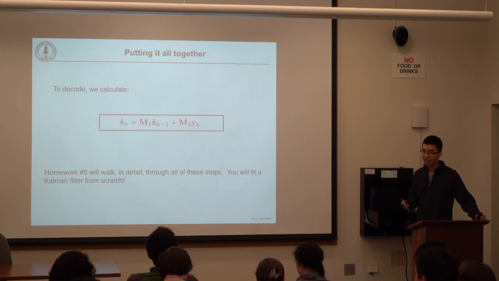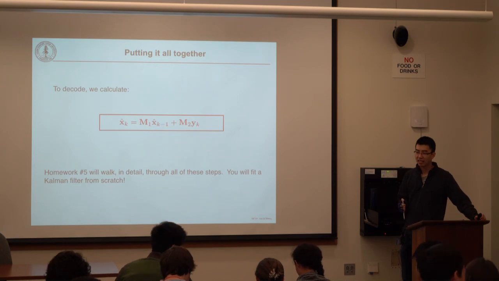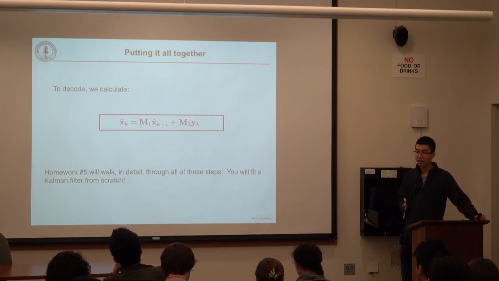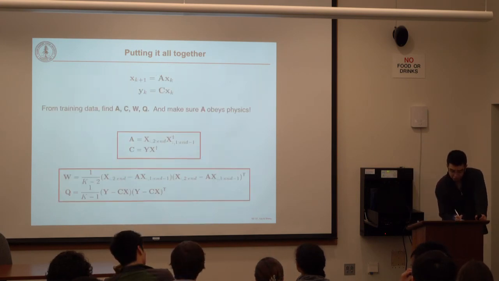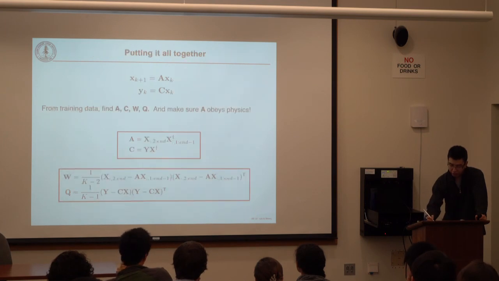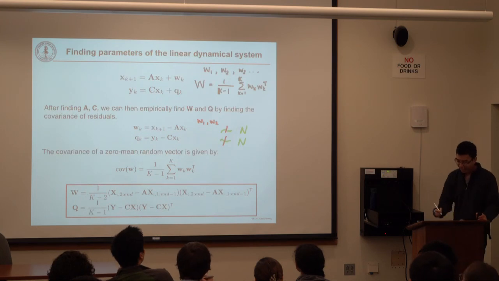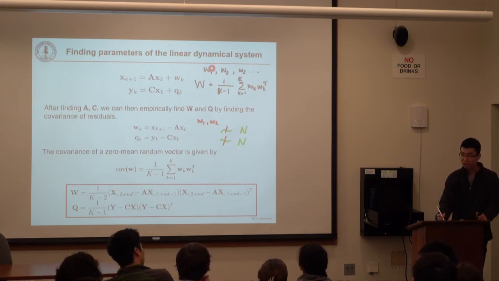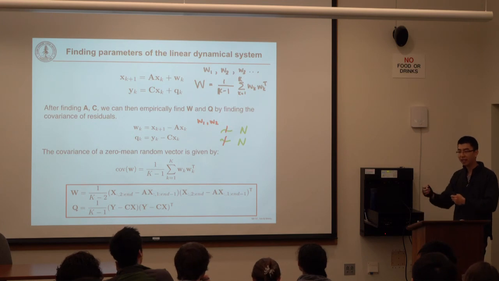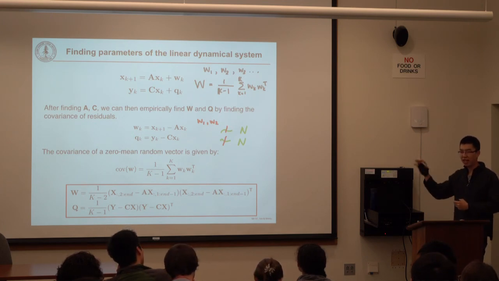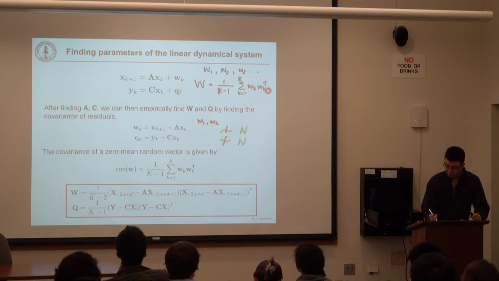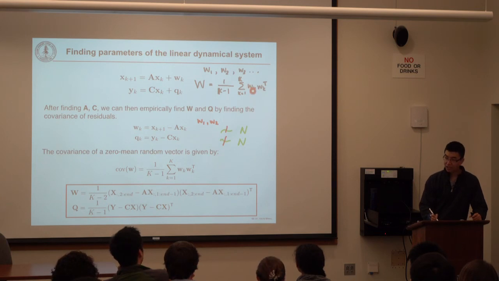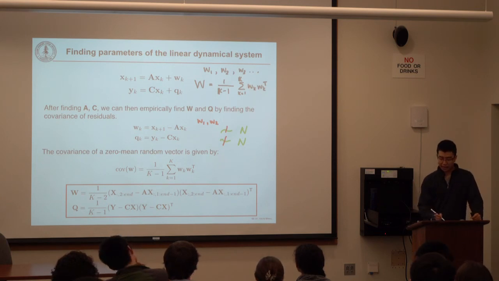Nathan? When you wrote the W is 1 over K with the sum, what W is that? In the sum, the W's are referring to observations of the noise. And so if you observed noise coming into your system at time 1, at time 2, at time 3, et cetera, then this equation here would take your little observations, the w's at time 1, at time 2, et cetera, and calculate the covariance just via this formula.